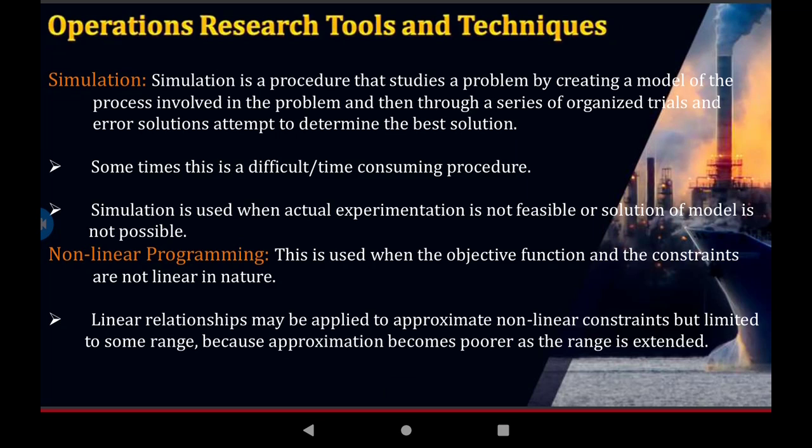Simulation theory is most important for helping to make models of problems and the processes involved in them, and then going through a series of organized trials. I discuss some industrial and management problems, such as production of a product, creating product designs, and product price. Through organized trial and error, simulation attempts to determine the best solutions.